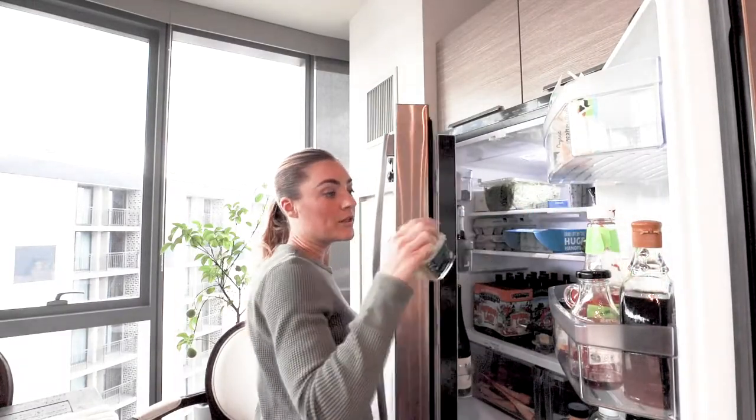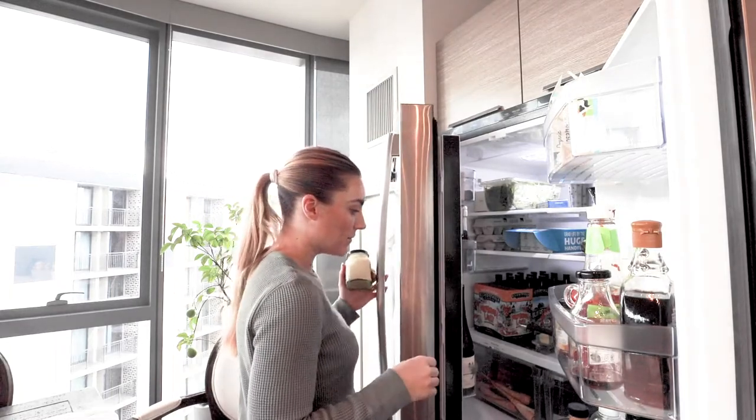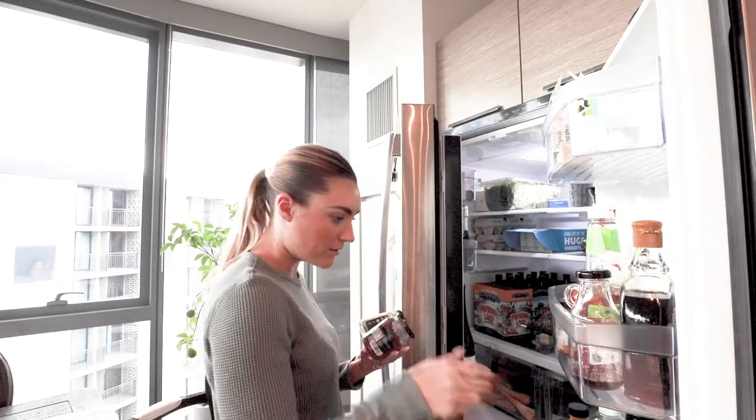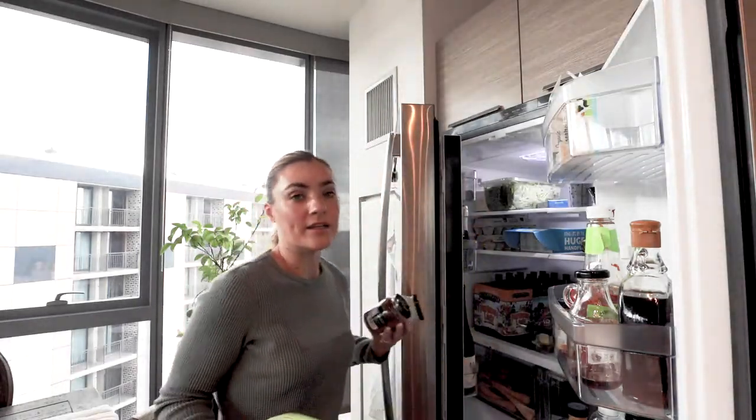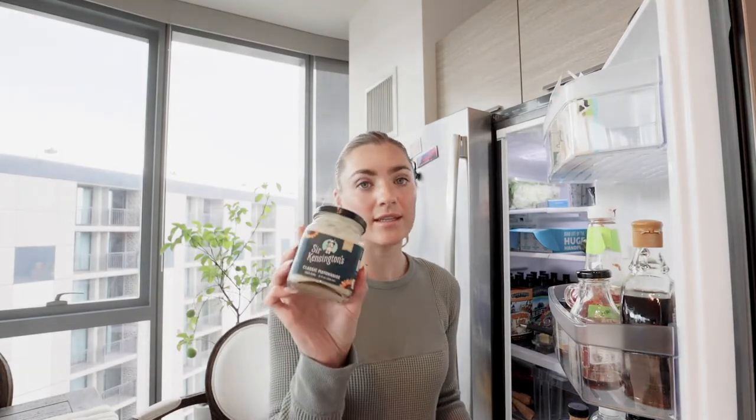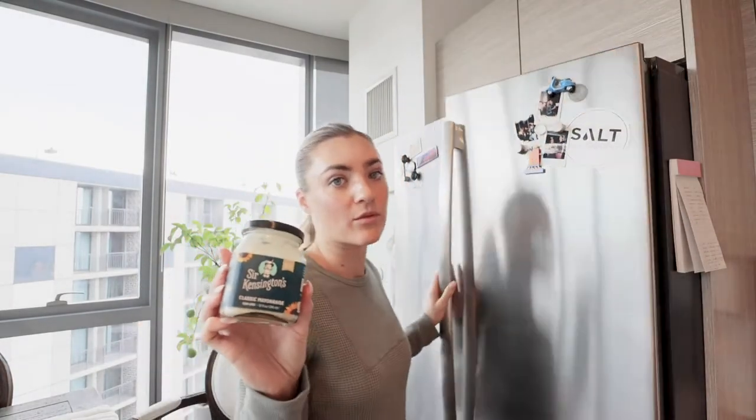I'm also gonna pull out the ingredients to make some mustard, some mayo, some celery and onion, and I will make an egg salad. If you haven't used this Sir Kensington mayo before, it makes all the difference in the world. I hate mayo, but this stuff is so good. I'll eat it on a cucumber sandwich or a tomato sandwich. Add this and a little salt and pepper, so good. So I'm gonna add that to the egg salad.